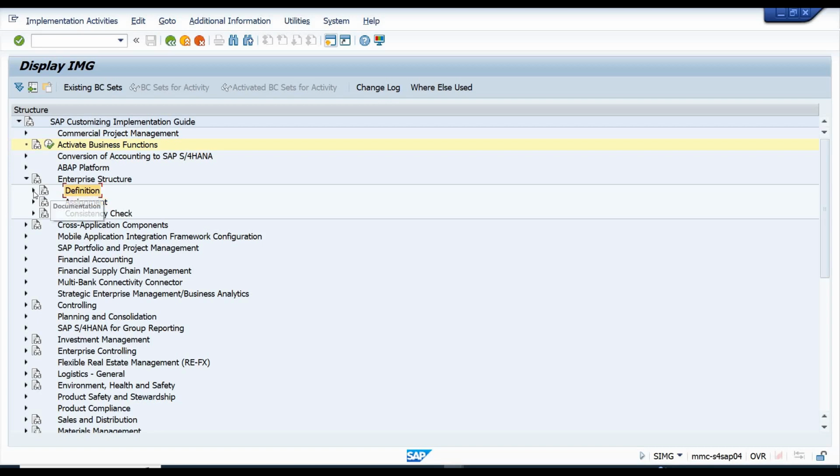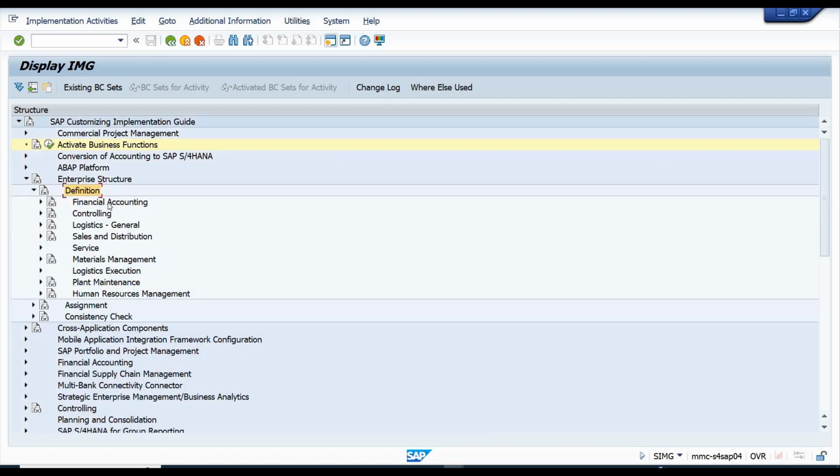To work in sales and distribution, material management, financial accounting, or CO, the primary thing is that you will have to create the company code. What is the company code? The company code is your business name.